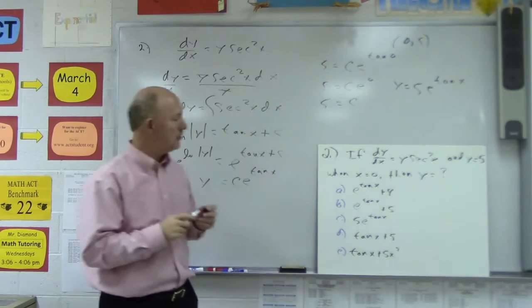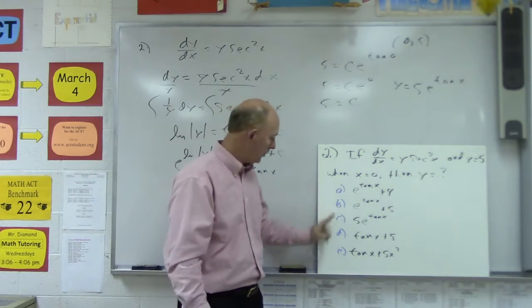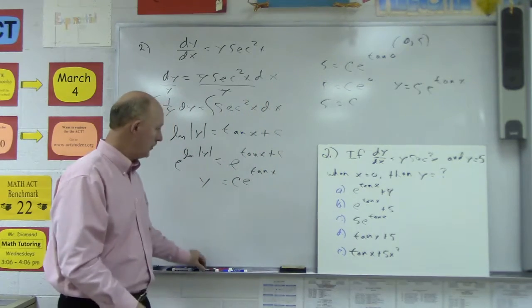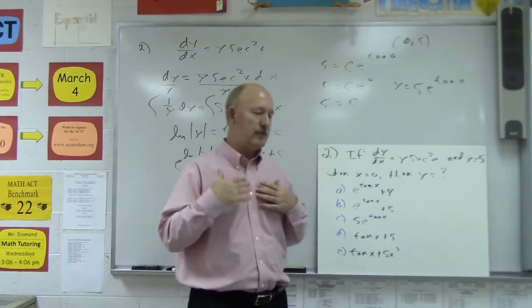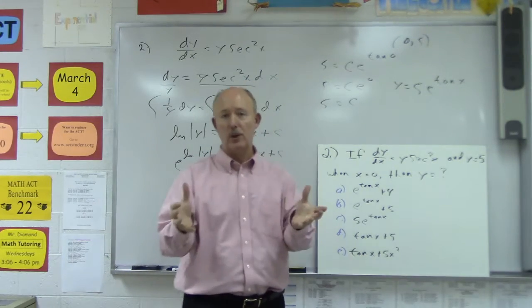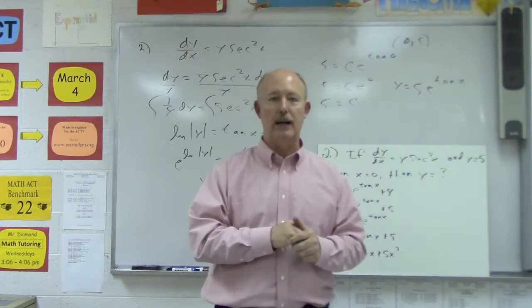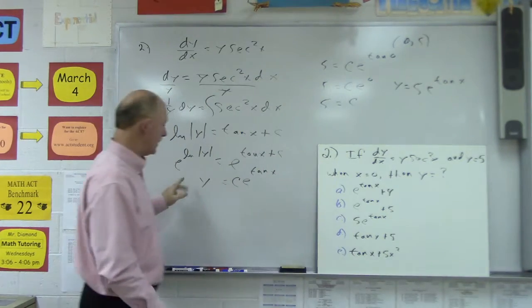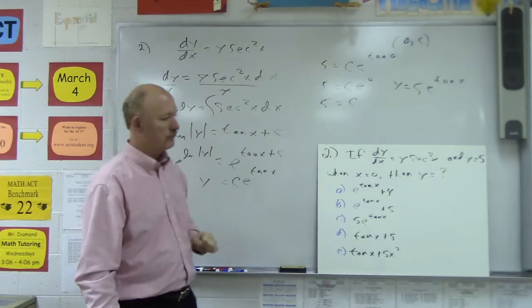Now let's see which solution was correct. As you look at your solutions here, the correct answer would have been C. So for my students, I teach AP Calculus, so if you see this type of problem as one of your multiple choice questions, you've got to be able to do it. So start off by listing your ordered pair, get your general solution, and then go ahead and solve this.